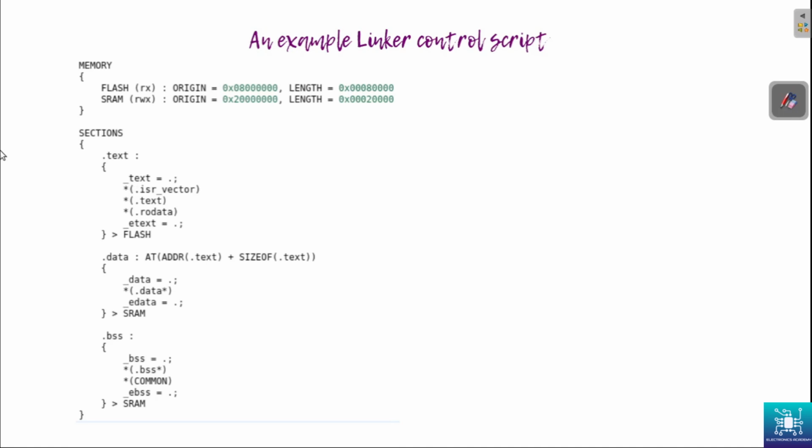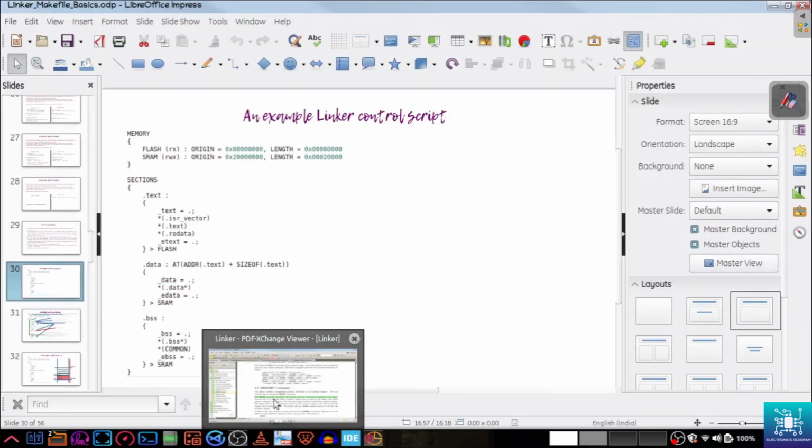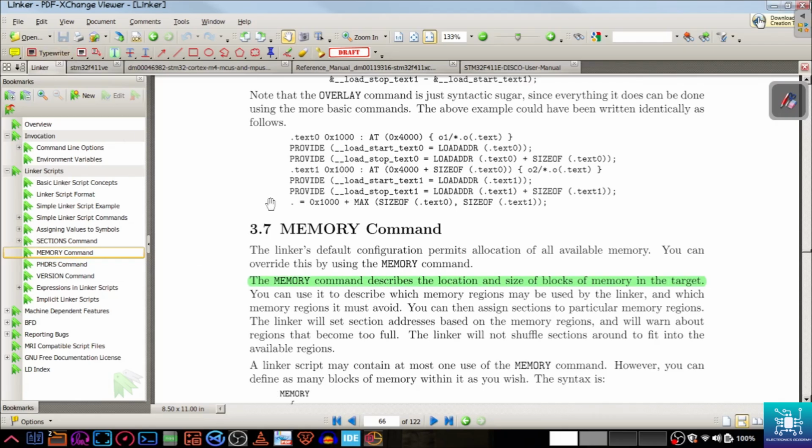Now, this is the example linker control script that we will see, and this is the script that has been driving our outputs so far. Please have a look at the GNU linker documentation, because the information that I'm going to provide you here is good enough for our course, but there is a lot more to linkers, and covering everything is not possible here because it's quite vast.